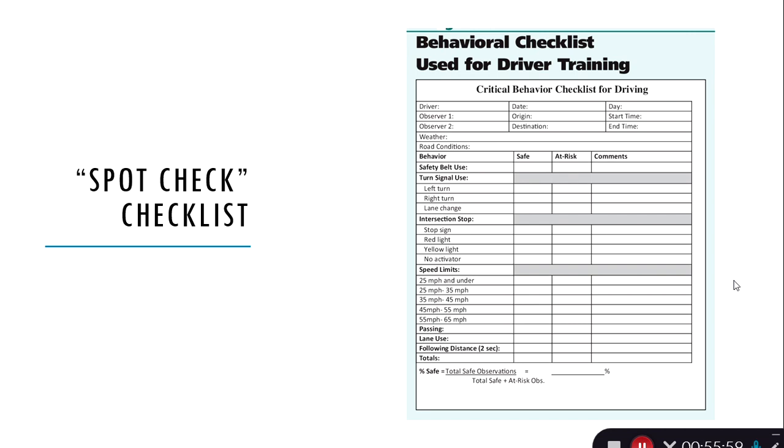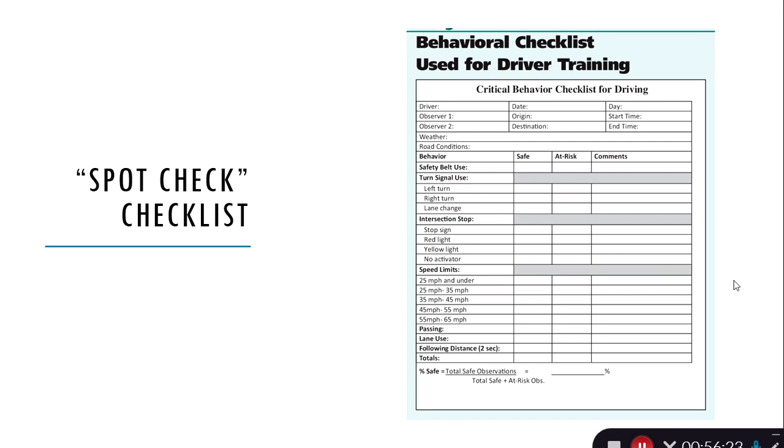Another approach will be spot checking. And this is less obtrusive because the person is not in the observational setting for a long period of time. They are there for a very short period of time, long enough to complete a checklist. And the observer typically pops into the observation setting at intermittent times. And so this will be what we call spot checking.